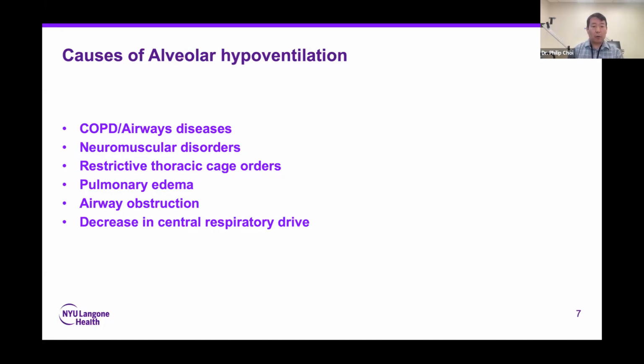Pulmonary edema can contribute. Upper airway obstruction can as well. So if someone has really bad OSA, they can develop periods of hypercapnia that can lead to daytime hypercapnia as well. And then always think about the idea of decreases in central respiratory drive. So it may be something that people are born with. There are conditions where people just cannot breathe because of something central. It can be acquired, like in a stroke or something like that. But also think about medications, because a lot of these patients who are chronically ill actually are on a lot of sedating medications that can decrease central respiratory drive.